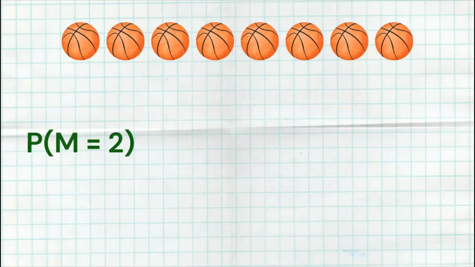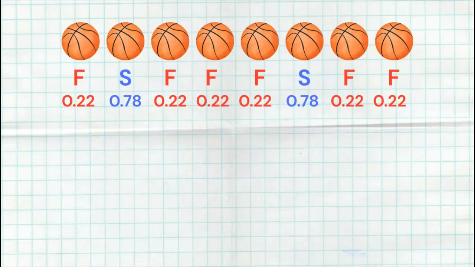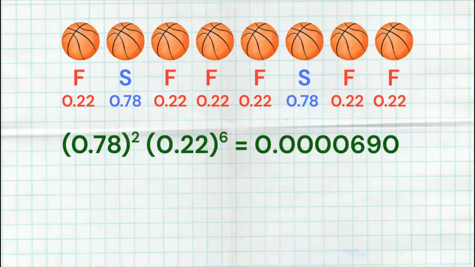She makes 2 shots. What's the probability she makes 2 shots? Okay, so here is one combination, one option for this. She makes the 2nd and she makes the 6th. Okay. All the others are failures. Now, what would this look like probability-wise? Well, let's use exponents to speed it up a little bit. We have 0.78 to the second for her 2 makes, and 0.2 to the 6 for her 1, 2, 3, 4, 5, 6 failures. Again, we have to have all 8 shots accounted for, and if 2 of them are makes, 6 of them are failures.